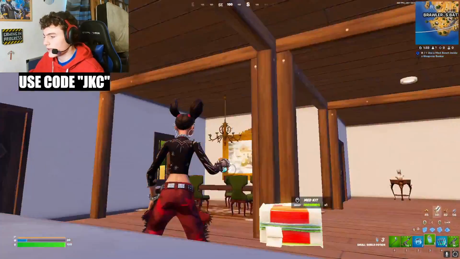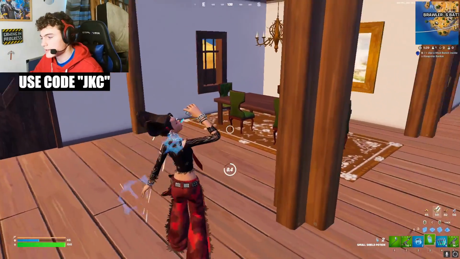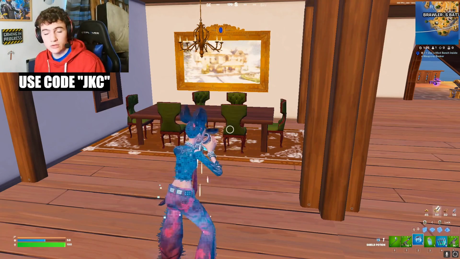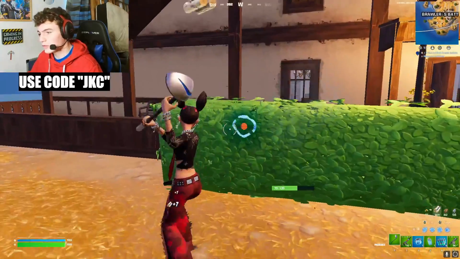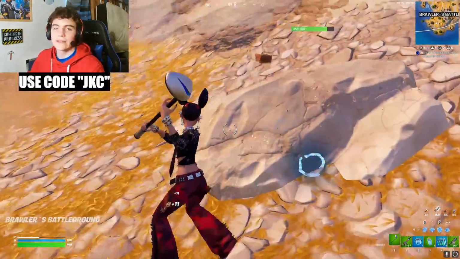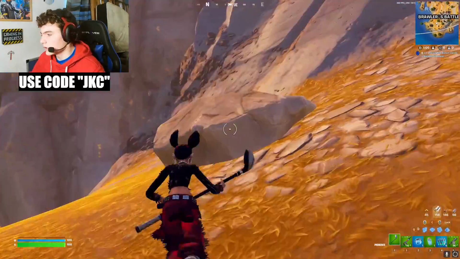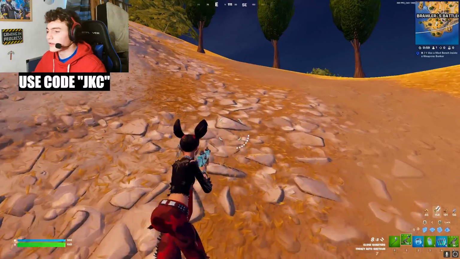The pure amount of heals you also get from this drop is unfathomable. Because there's so many chests, it means that you're going to get a heal from every single one, which is super good. I don't even need to say it, it's crazy. If I wanted to push Brawler's Battleground now, I could farm these stones, which again, I put stones in this drop. Well, technically I didn't, Fortnite did, but I picked a drop with stones. You can farm the stones, get some mats, and suddenly I'm looking at a really good set of loot.